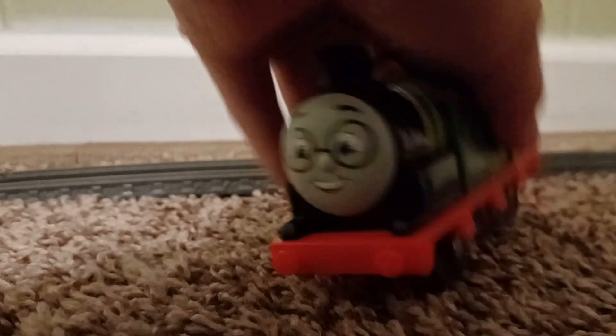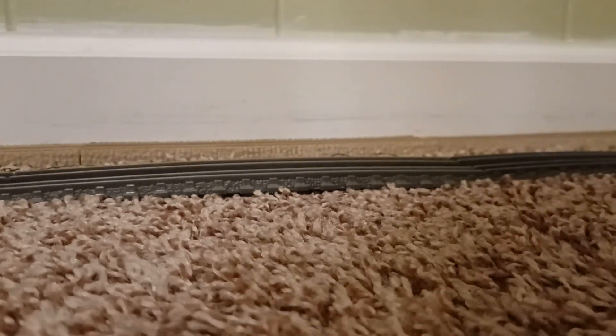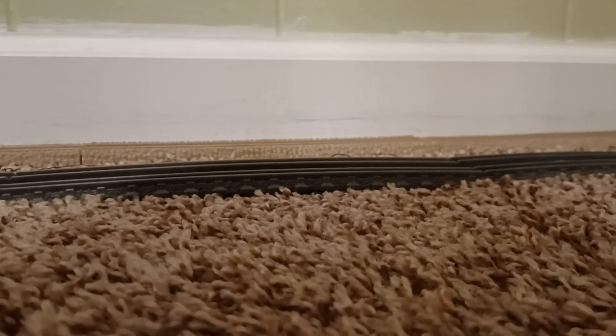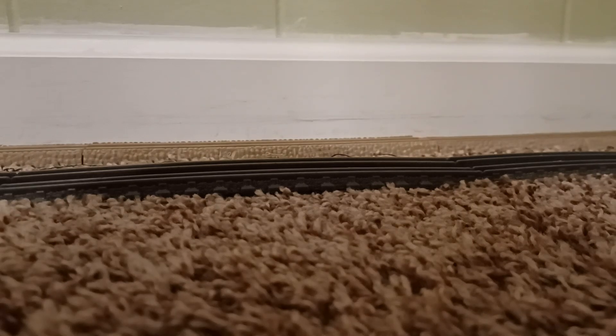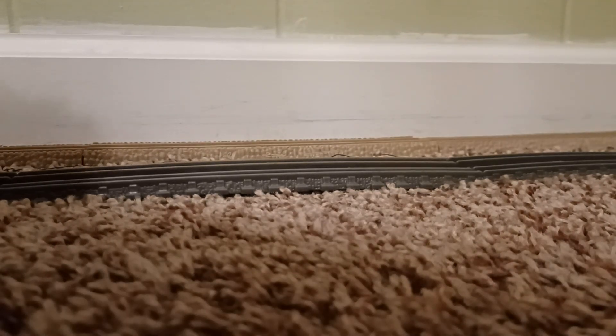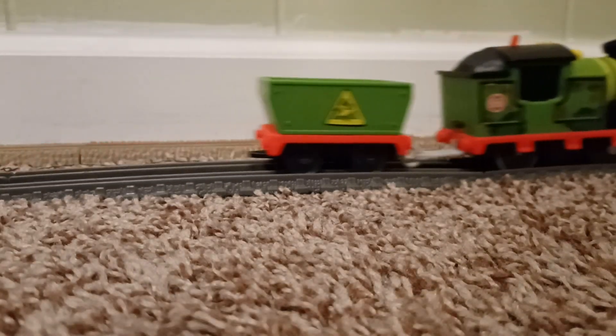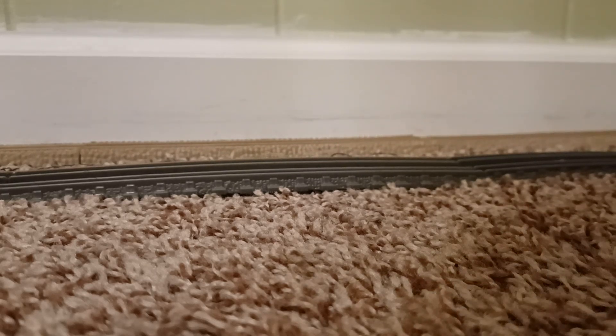Let me give Whiff some batteries and give him his run. I'll be right back. I'm back and I gave Whiff his batteries. Here's Whiff's first run — three, two, one, off he goes. As you can see he runs pretty good. He's a slow runner — I don't know if it's because of the batteries I gave him or if something's wrong with the motor. I sure hope nothing's wrong with the motor. I'll give him a second run — three, two, one, here he comes back. That's pretty much Whiff's run.